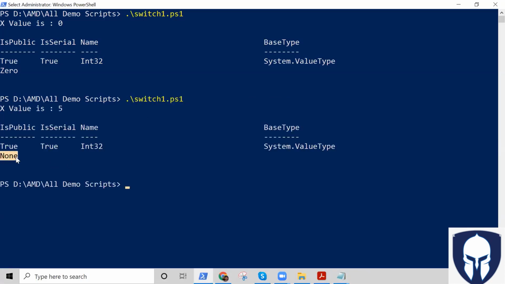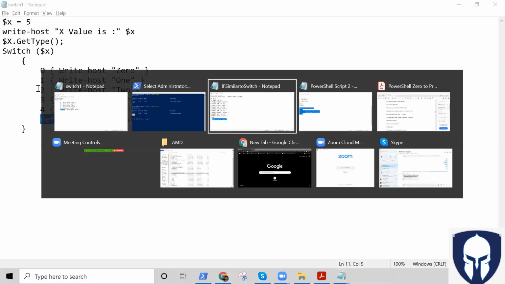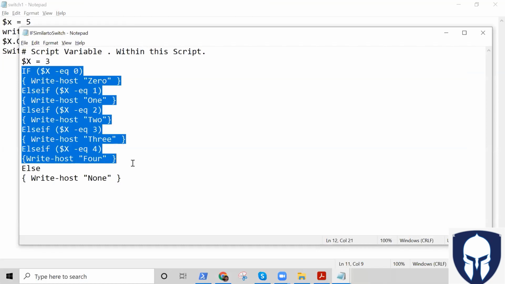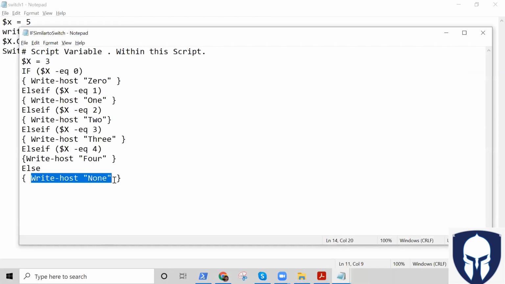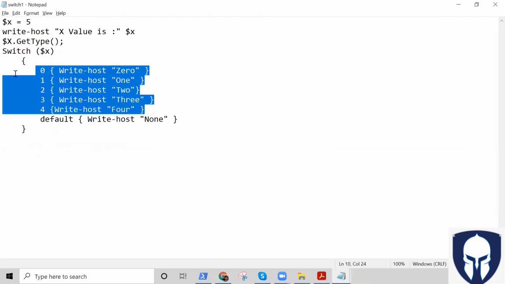Now it says none, because none of them are met, and default is very similar to else. None of them are matching, so by default this will be executing. If everything is false, finally it will not check any condition, it will just execute.